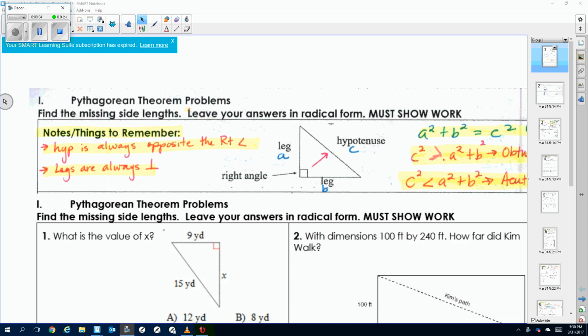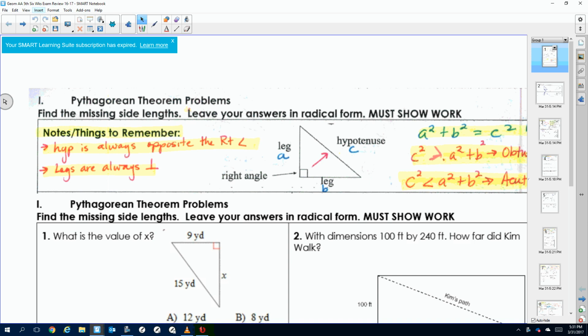Okay, the following is your playlist to review to help you work through some of the problems. It's going to be a mixture of things, so you'll see me and another teacher explaining some other problems. The numbers might be off a little bit, but that's okay. And I have already put some of the notes up here and highlighted some things that you need to make sure you have copied down and that you study.